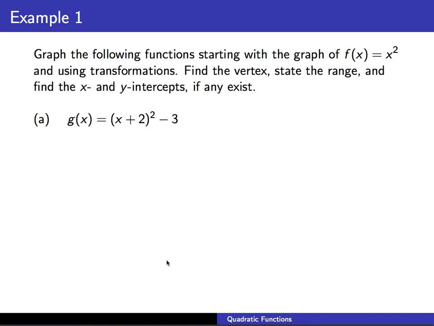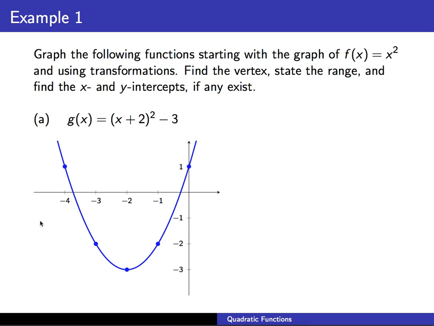So we saw in the last video with complex numbers in the quadratic formula that sometimes they don't hit the x-axis, which means the solutions are imaginary. But here's our function, g of x equals x plus 2 in parentheses squared minus 3. So we have a plus 2 that we're adding inside the squaring function, and then we have a minus 3 outside the function. So plus 2 is going to shift our graph to the left 2 units, and then the minus 3 outside the function is going to shift everything down 3 units.